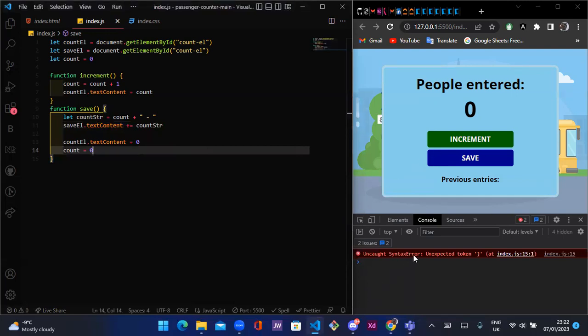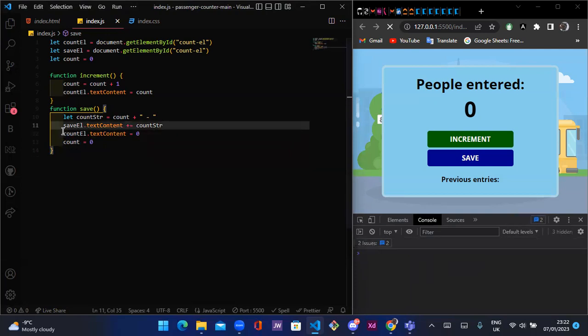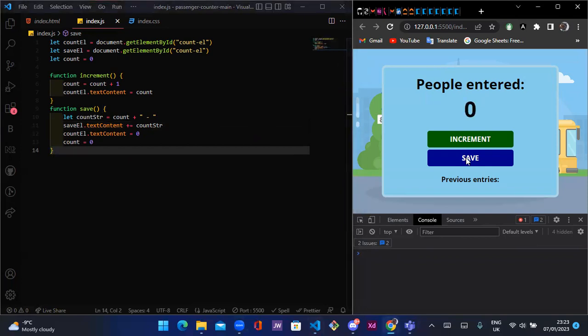Why is there an error? Wait, I'm coming. This is line 15. Wait, there's an error in the code. Okay. Oh, okay, we are good to go now. So let's see. One. Huh? It's not saving.